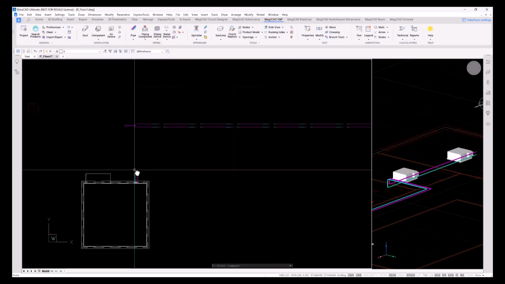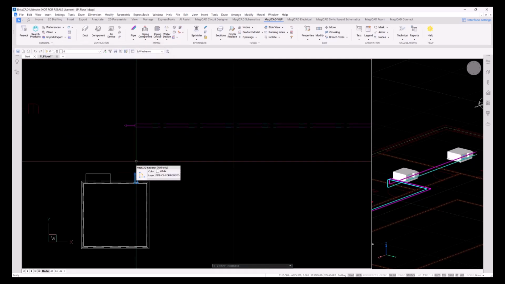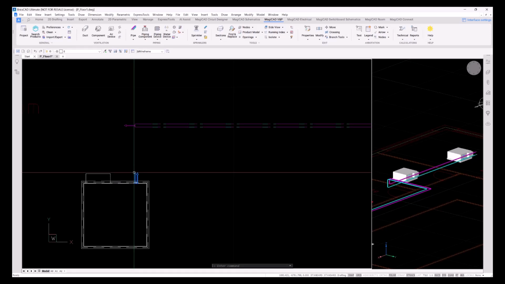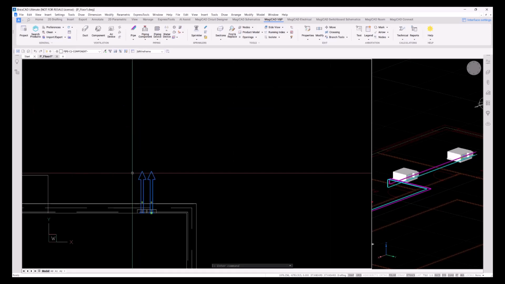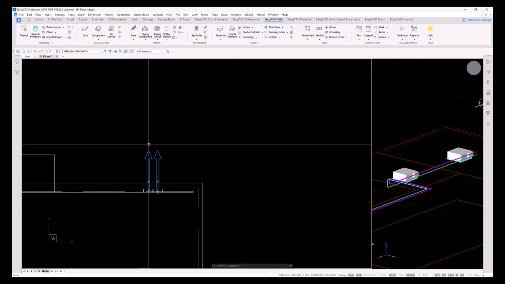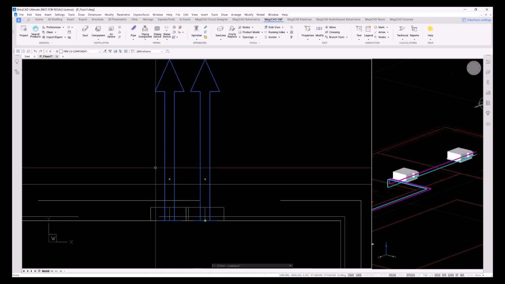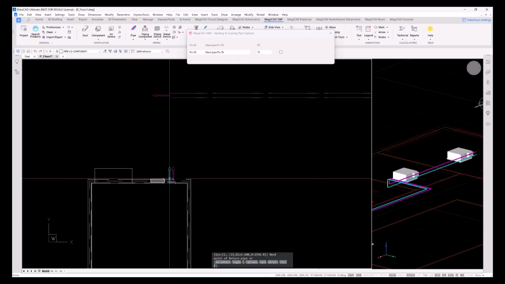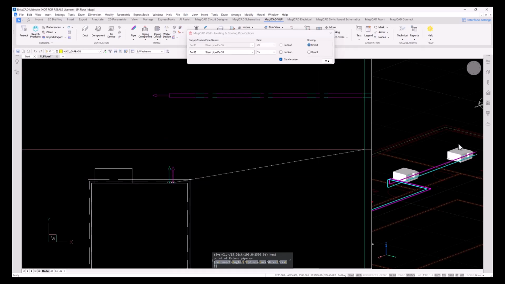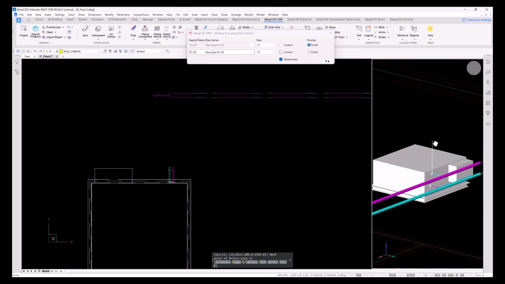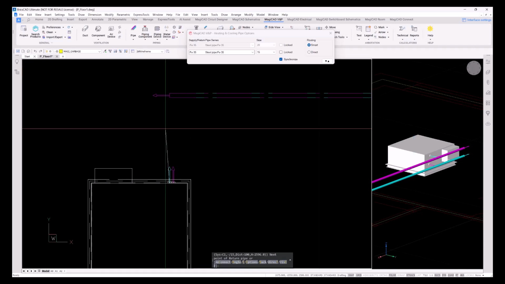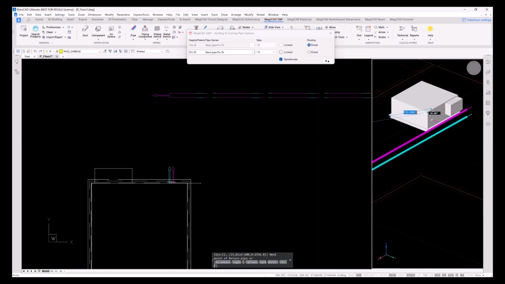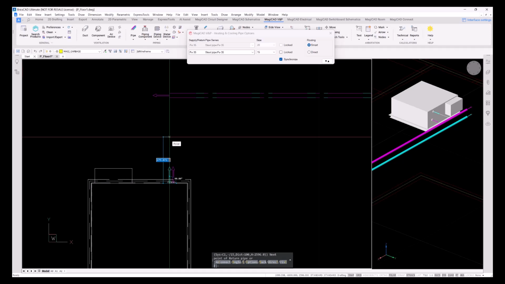And now, connecting devices, we have a couple of options. We can start from the device. When we click on the connectors, the arrows, we can see the plus icons here, and we can here start drawing pipes, and you can take a look at the 3D view. We can start drawing pipes here from the connector and go to the position where the open end is and click there.